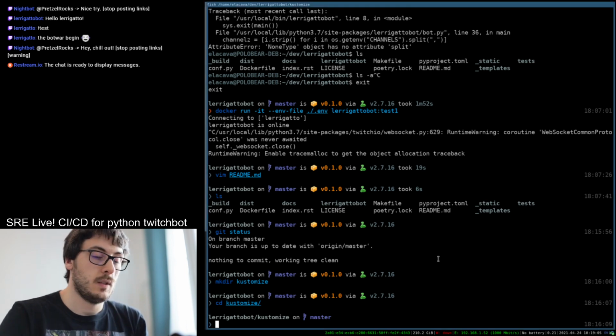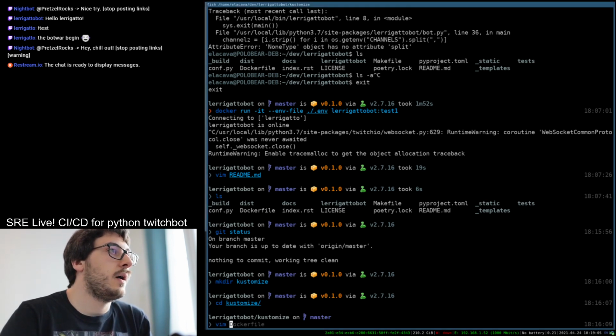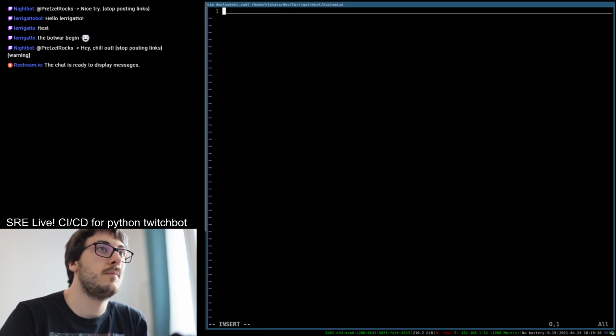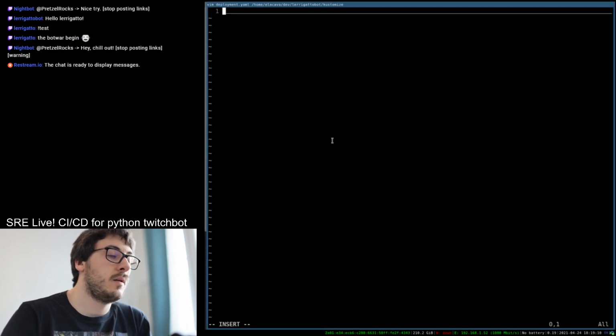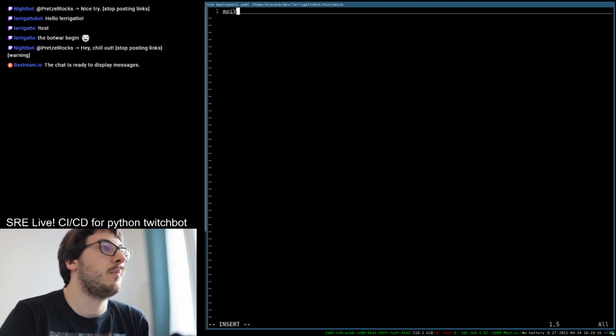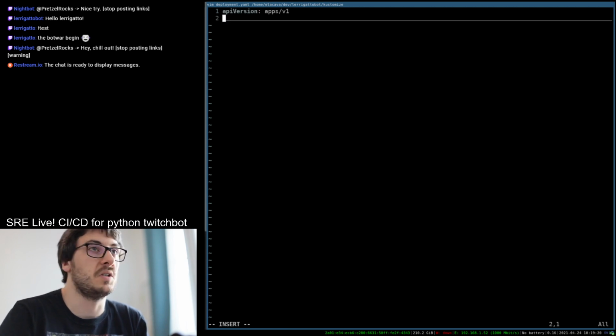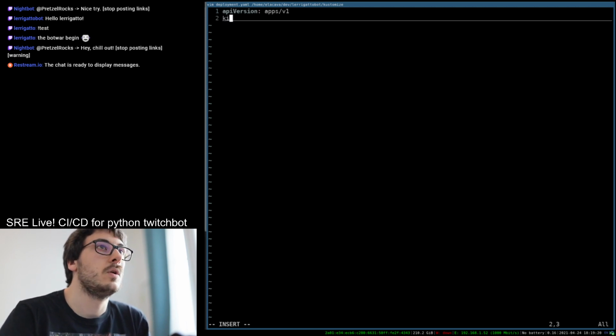Let's go. First thing, we need deployment.yaml, and we have an API version that it's going to be apps/v1. This is Kubernetes lingo. Kind, it's a deployment.